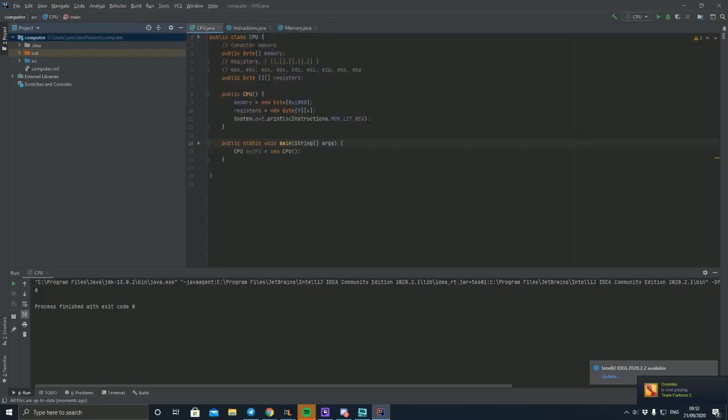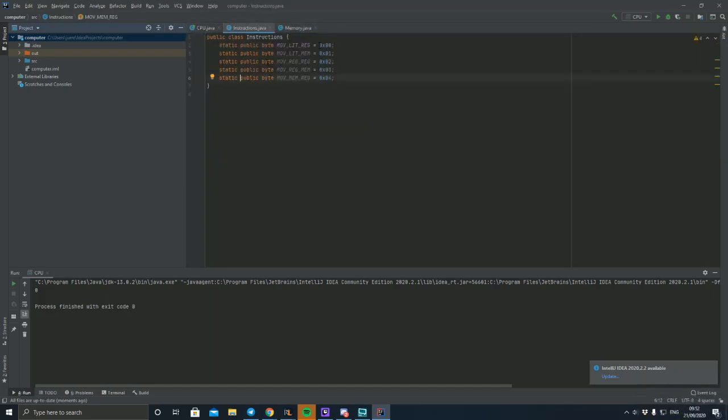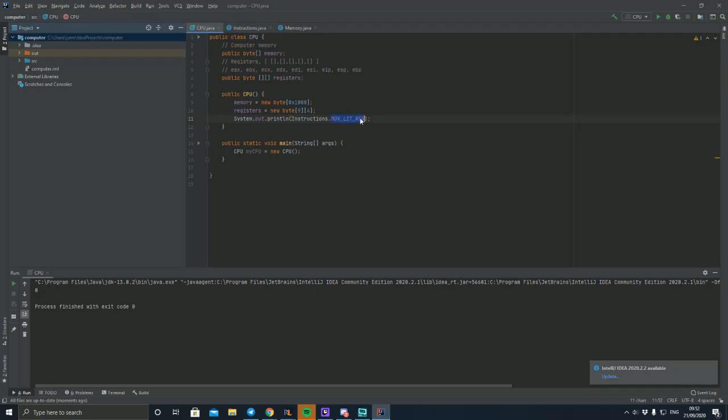Okay, so now if I say move, wait, this is literal to register. But now if I say from a memory into a register, and then I run it, that automatically makes that up here too. Oh, this is so cool. Okay, that prints 4. That's exactly what we want.